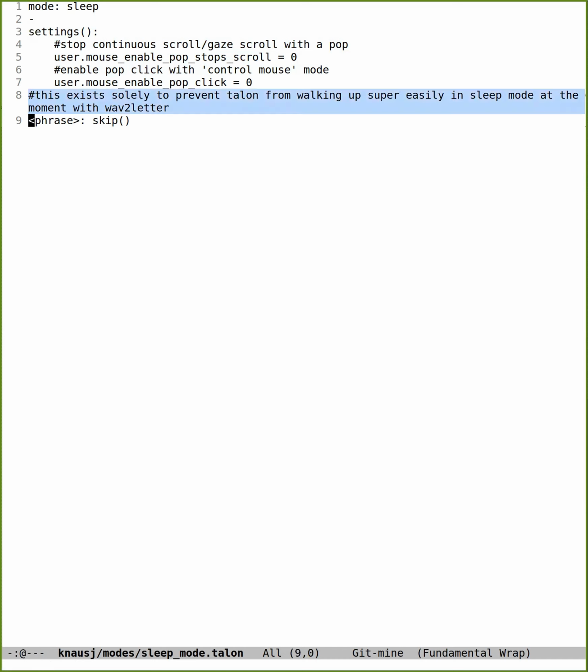And this just says, hey, any phrase that you say, it will do nothing by default. This is a weird thing that is necessary because Talon's speech recognition models try really hard to hear what you've said as one of the legitimate commands. So if you don't have this, but you do have commands that wake Talon up, it will try really hard to hear what you said as a command that wakes Talon up. So this makes it not do that. And that's it. So any more specific questions about this file?